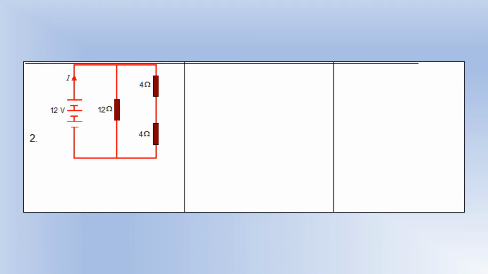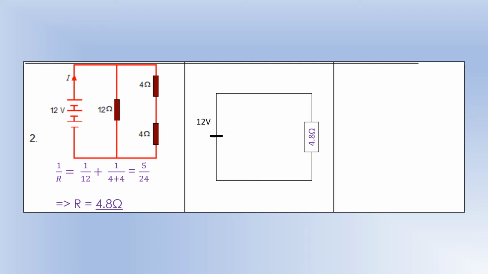Here, the first thing I'm seeing is that you've got two series resistors. The 4 and the 4 are in series, so we can just add those together. And then the 8 ohm resistor and the 12 will be in parallel. So I'm going to put those two steps together and use the reciprocal rule, but with the 4 plus 4 in there. Then we can calculate the total resistance, and now our circuit looks like this. We've taken all three resistors and replaced them with one, and now it's really straightforward to figure out what the battery current is, using the definition of resistance, essentially.